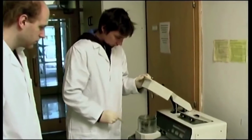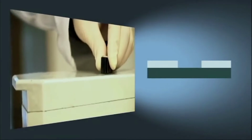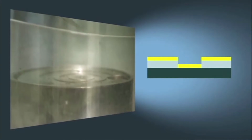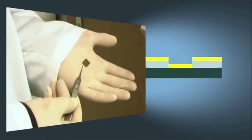To the sputter. This device sputters the metal over the whole surface. On the parts where the circuit was drawn and the film dissolved, the metal can stick directly to the silicon, while everywhere else there is still a polymer film between the metal and the wafer.